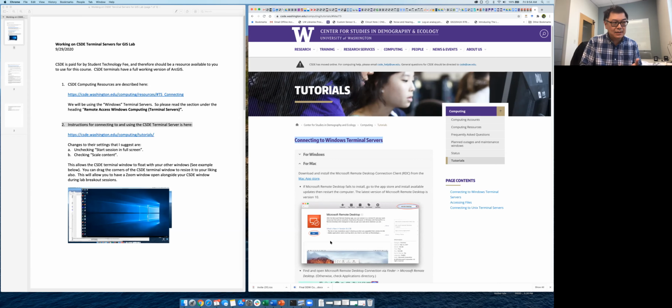My computer just happens to be a Mac, so I'm going to run through these instructions here. You can see the Mac instructions ask you to first install a piece of software called Microsoft Remote Desktop Client Connection. It's available for free from the Mac App Store.